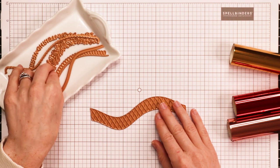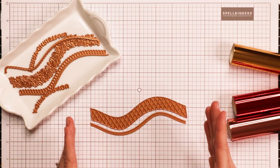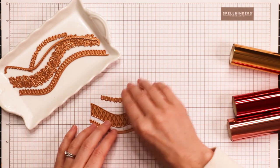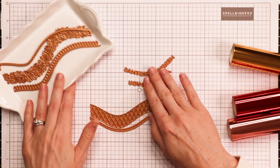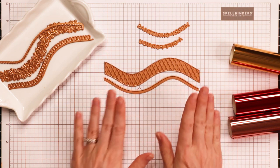And there's also a die here that coordinates with the borders that you can cut them out. So I've done that as well. And you get some little sentiments. So there's Merry Christmas and a gift for you. So I like those. You can make some tags, you can make some cards like I have and make them fun and seasonal.